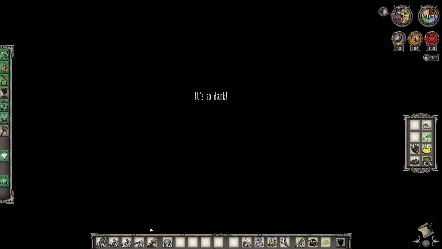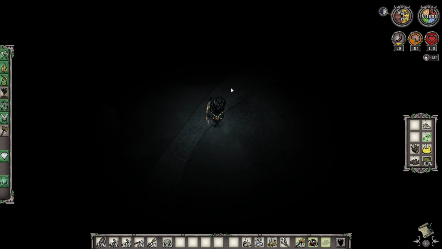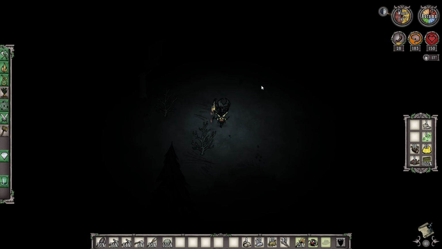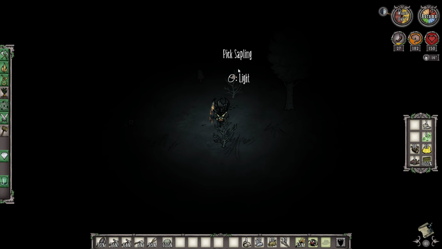So nighttime rolls around. Make sure you have your torch with you. Make sure that you're looking around for what we mentioned earlier, which are the fireflies. Now remember, fireflies help you in the pure darkness when you're walking around. They don't appear when you're out of light. They generally appear at certain biomes more than others.